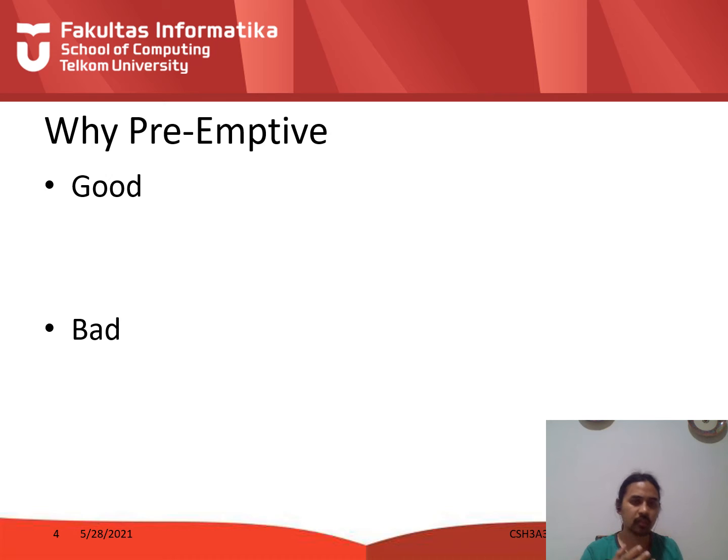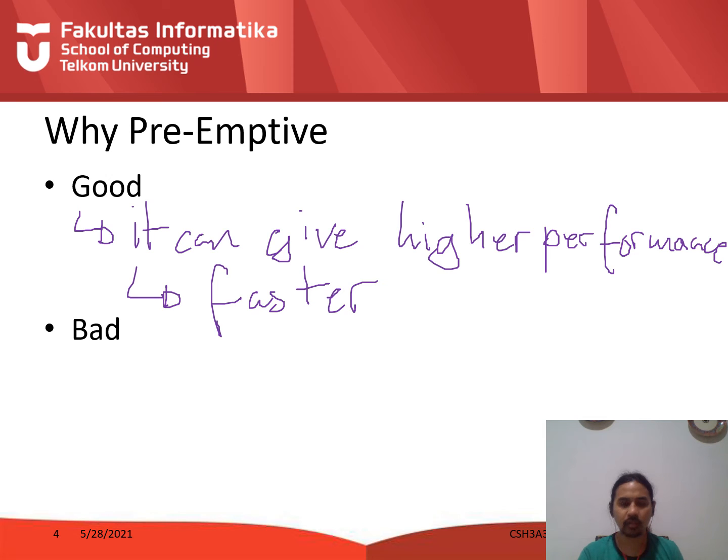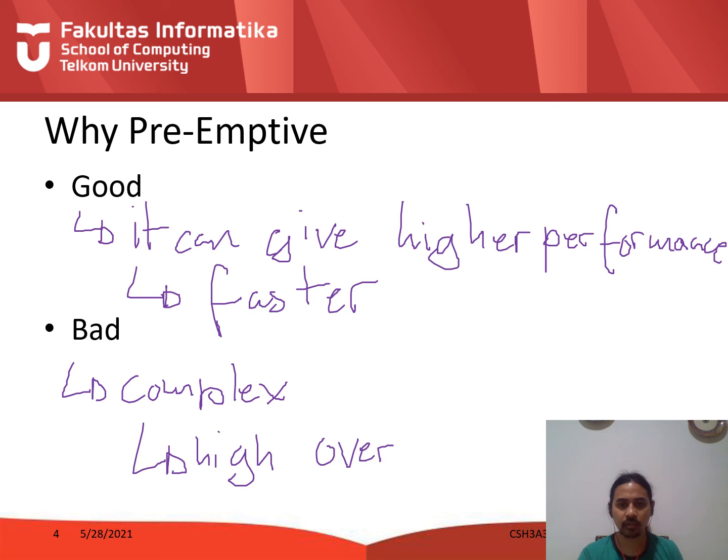And so, after all the discussion about non-preemptive, why are we doing preemptive scheduling? Of course, the first, the good thing about preemptive is that it has high performance, which means that it is faster. But the bad thing is that because it is complex, it has high overhead. And by high overhead, it usually means that it becomes slower than the usual and the simpler algorithms.